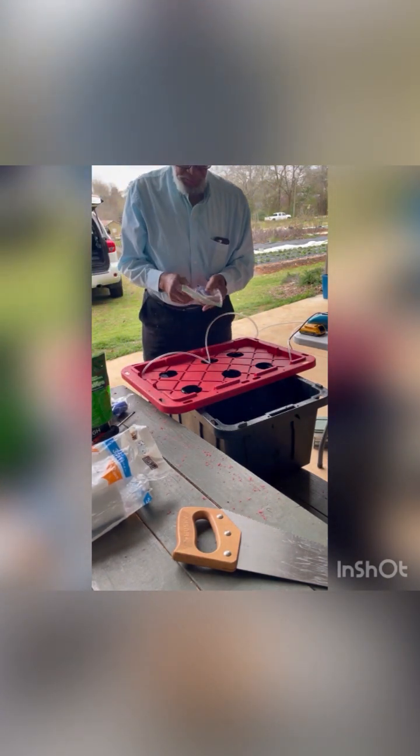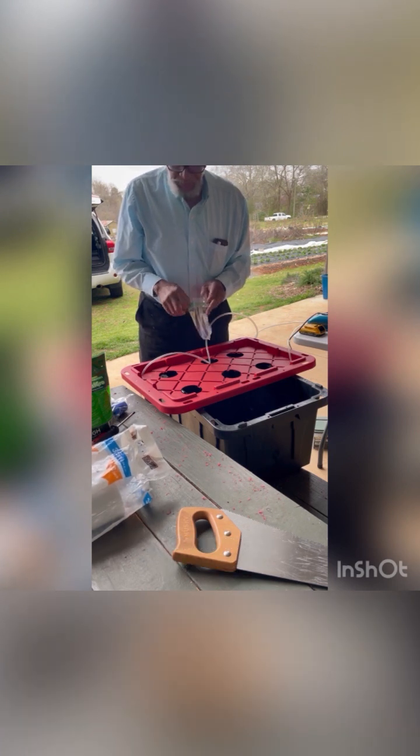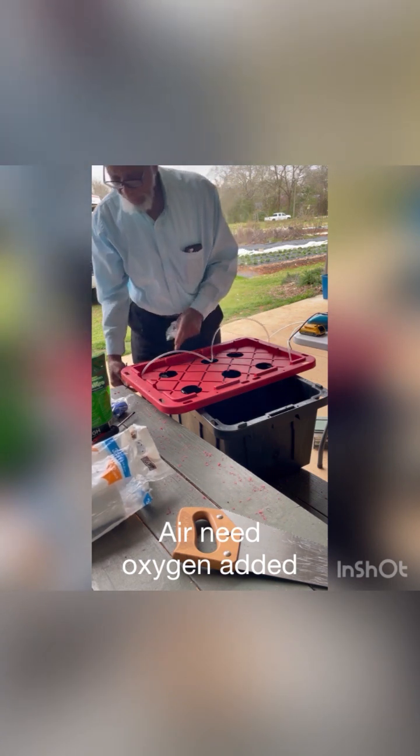These are called air stones. What they do is disperse the air in the water. When you put it in your water and your nutrient, all you do is put it on the end of it. And they'll aerate your water real good. And that's what a plant needs. Plant needs a little oxygen. And some people say no, but I'm telling you, if you want them to grow fast, put your air stone in it. You don't have to have two, but you need at least one.